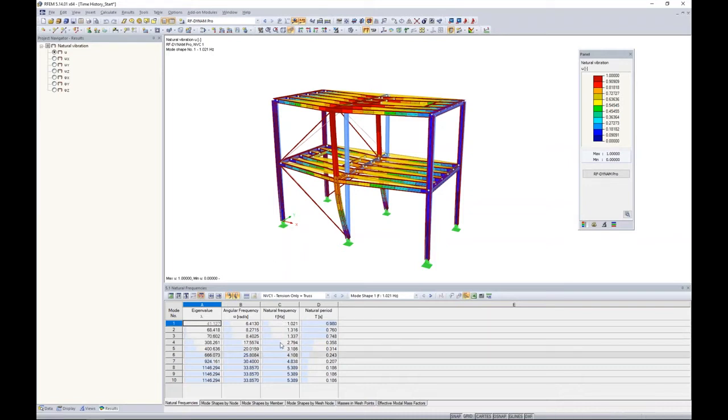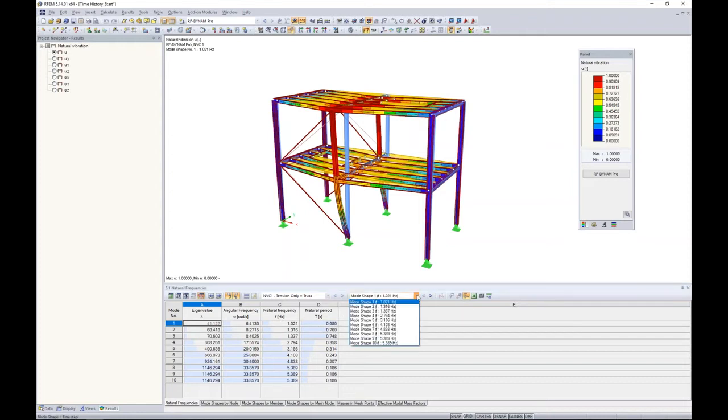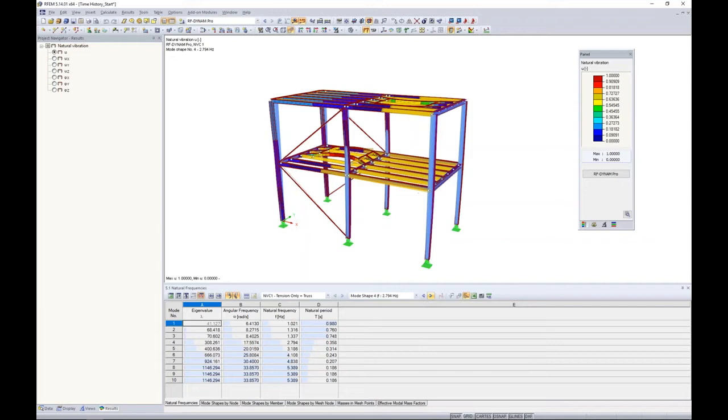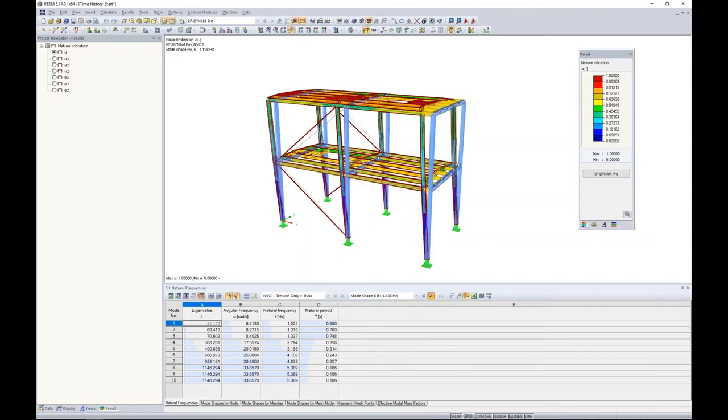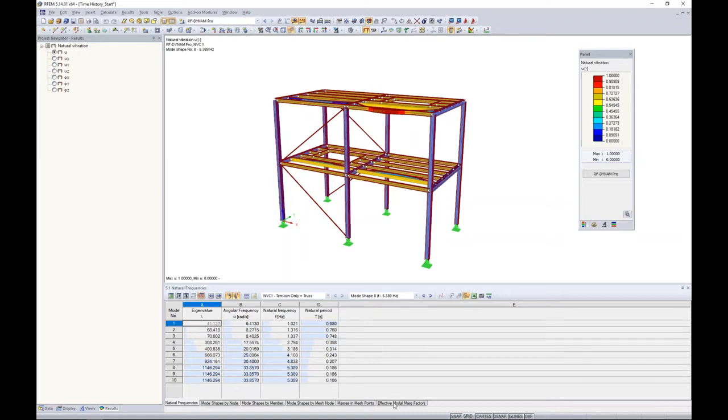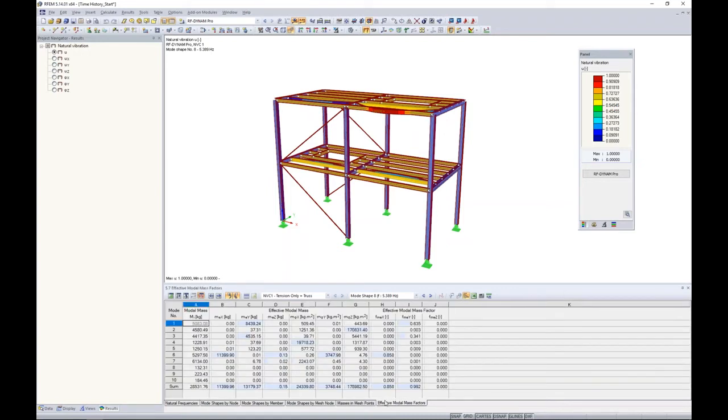So according to my table here, table number 5, these are my dynamic results. I can see here my natural vibration case is set to the table right now, and I have my 10 different mode shapes. So I can cycle through these mode shapes to view how the structure is behaving based on the different eigenvalue modes. Now, probably the most important table that we immediately want to jump to is the effective modal mass factors. So this is going to show me my mass participation in the global X, Y, and Z directions.